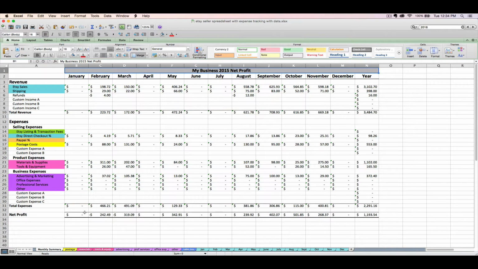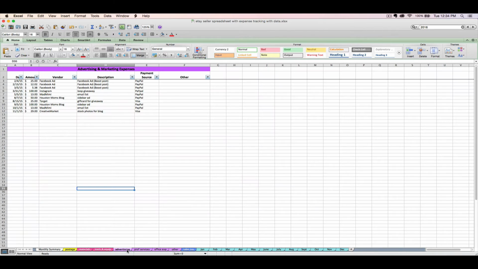Now, the difference between my previous light version and this new turbo version is that I now offer these extra tabs for expense tracking. Previously, I just had expense categories where you might enter the total monthly sum of that particular expense category into your spreadsheet, but a few people asked about being able to enter every expense transaction by transaction. So I've added these category tabs that roughly correspond to what your tax deductions might be for your business.